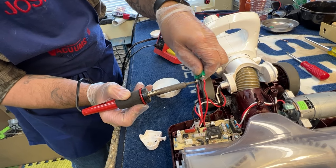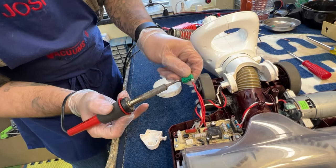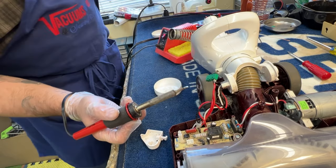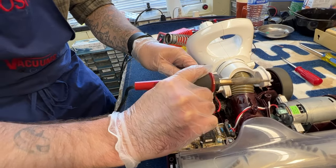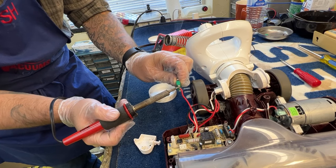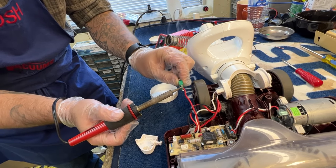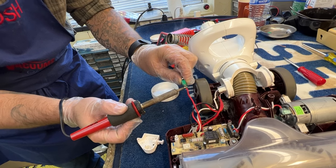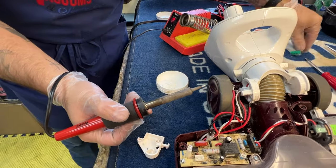It looks like I've got a good bridge and I'm going to pull that hook off. Keep it hot. It doesn't matter how hot this stays or if we melt the inside of this switch because it's already bad. So I got one off right there. I'm going to grab the other one. Heat from the bottom typically is best — heat rises. See if I get a good bridge there. You can see it flow; it kind of changes color. I'm going to twist that back while applying heat. And there we go — we got it desoldered.